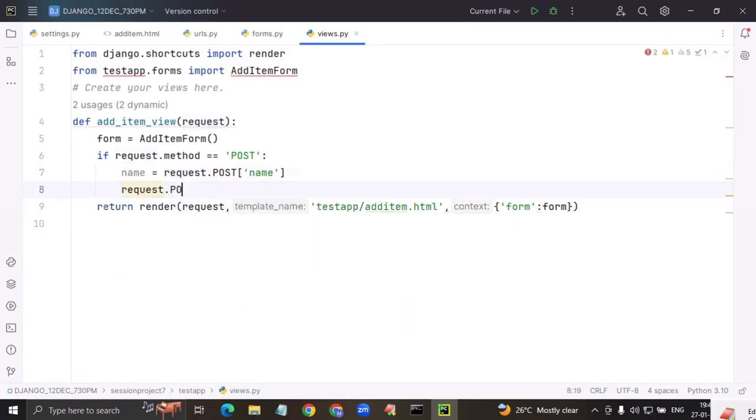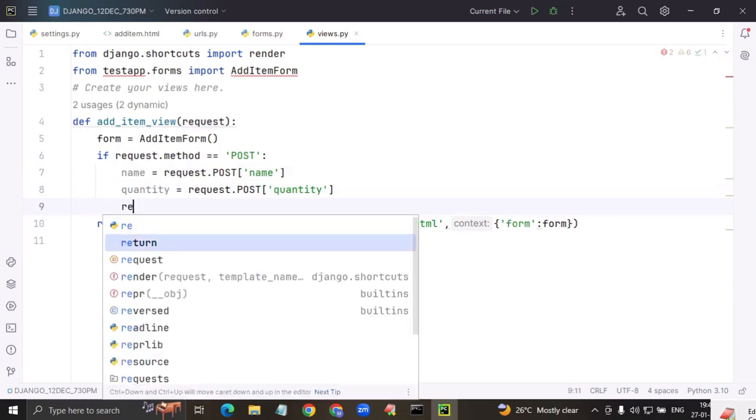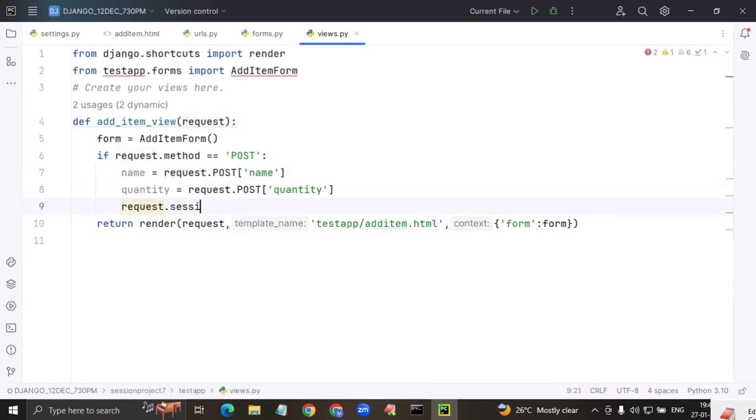Request.POST of quantity, stored into quantity. How to add this one? Request.session, key and value. The key is name, and the value is quantity. Now, is it added to the session or not?